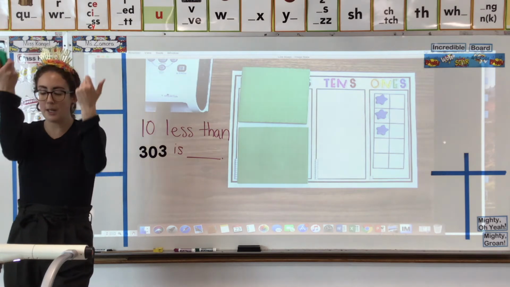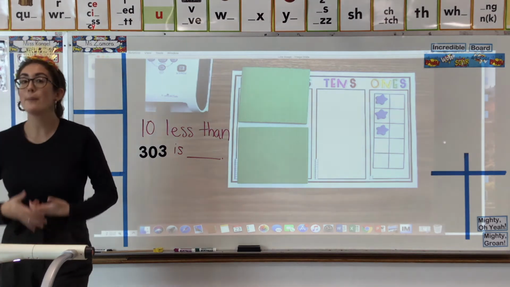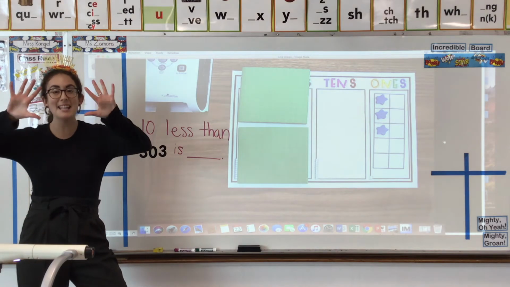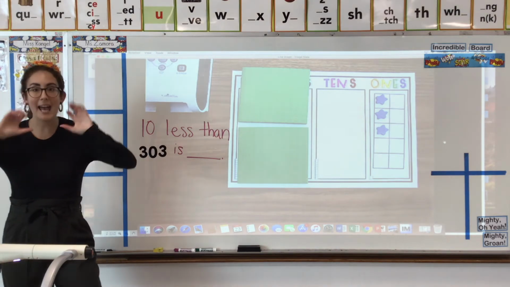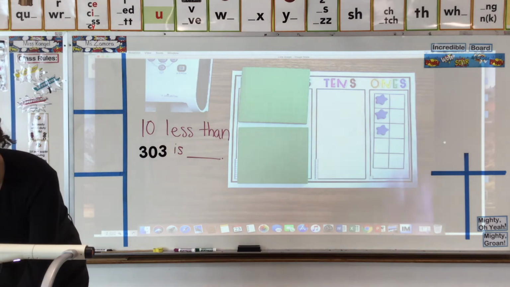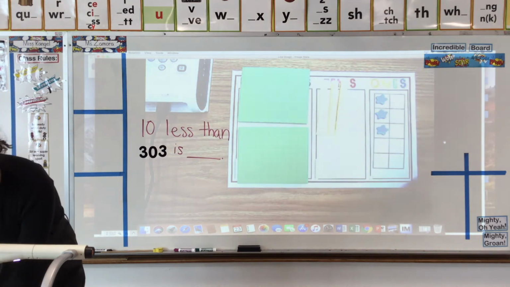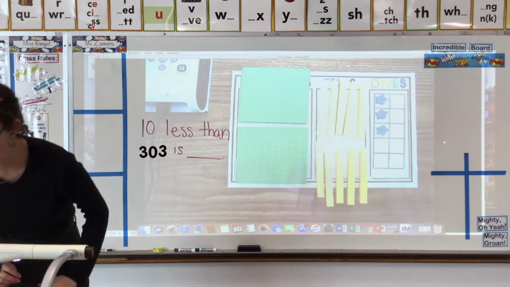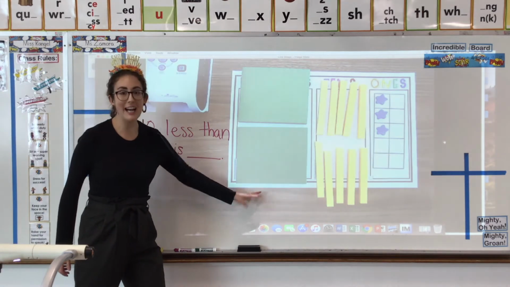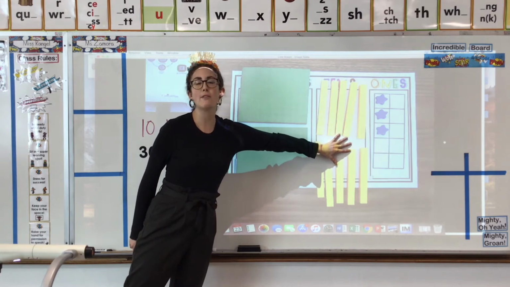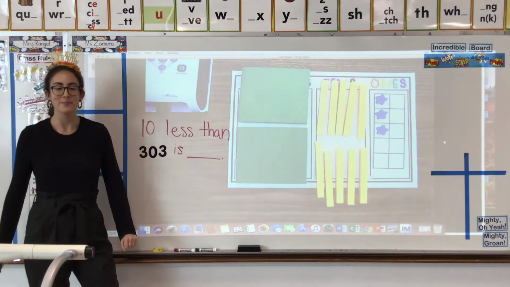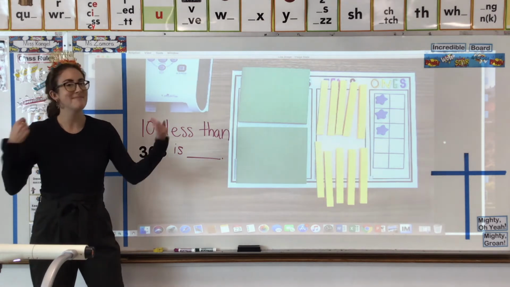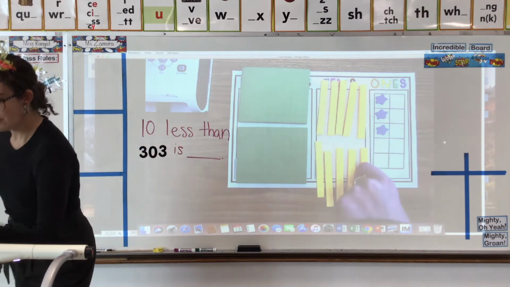So my friends, if we're going to break apart 100, how many 10s will we get? How many 10s will we get? 10 10s, of course. Our smaller unit, 10 10s. So let's go ahead. Can you show those 10 10s that you unbundled? Awesome. There we go. Our larger unit, 100, became 10 of a smaller unit, the 10s. So now, are we able to take away a 10? Yes, we are. So go ahead, let's do that. Take away a 10.